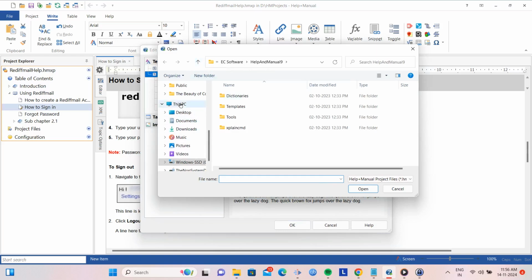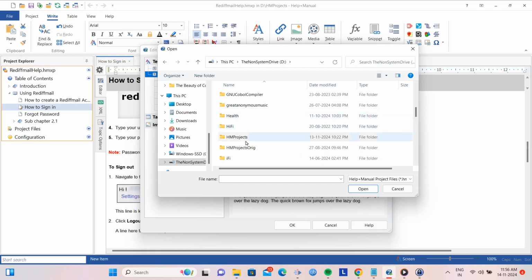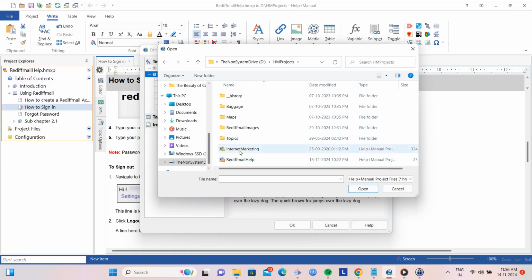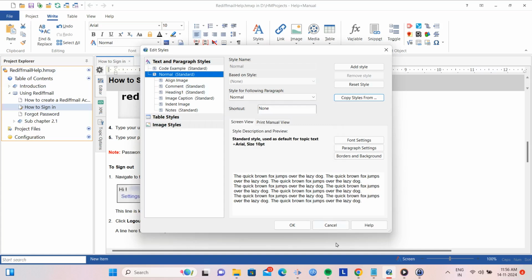Here, search for the project file from where you would like to import the styles into your current project. Click Open, and you are prompted with a warning that all your styles in your current project will be erased. Click Yes to import the styles from the source project into yours. To overcome the problem of not having any of your current styles overwritten by the styles of the project they are being imported from, perform this step, that is, importing of styles from other projects, before you begin creating styles in your current project. So that was all about creating a style and importing styles from another project.